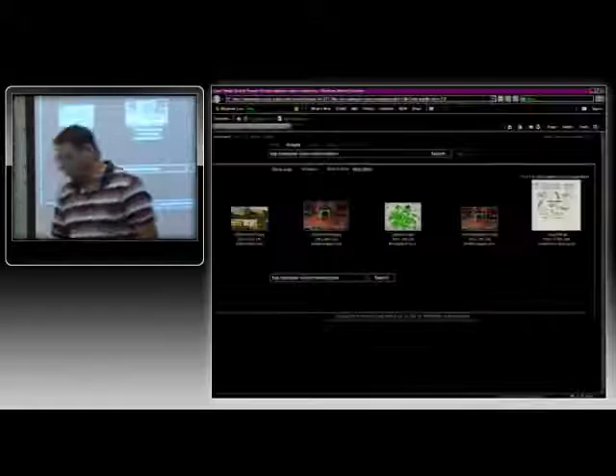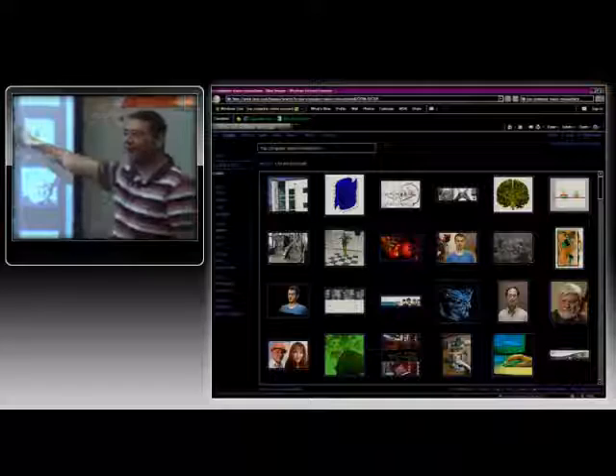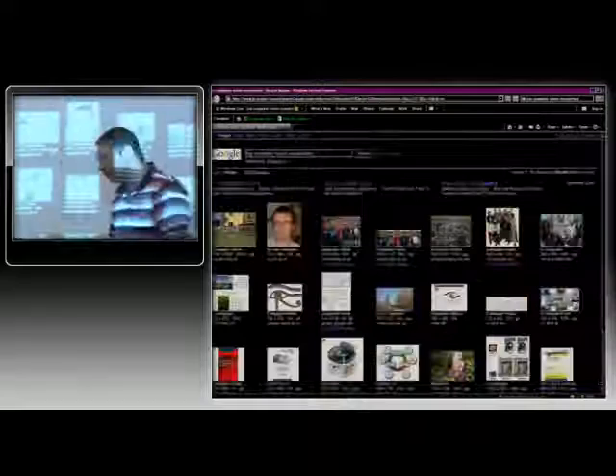I went to Yahoo and asked the image search engine about top computer vision researchers, and got back five results that suggest no wonder image search is where it is today. Then I went to Bing and asked again — those results are slightly better because even though we don't have AZ's photo, at least we have a snapshot of his brain. And Google's results are much, much worse — not only is there no picture of AZ, even his brain seems to have gone away. Actually, if you squint really hard you'll see David Forsyth in there, and they index the Stanford faculty so there's Fei-Fei.